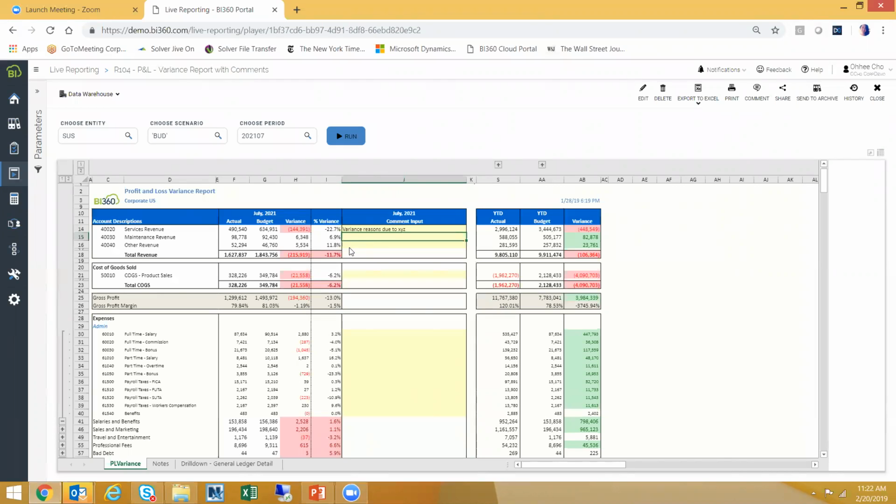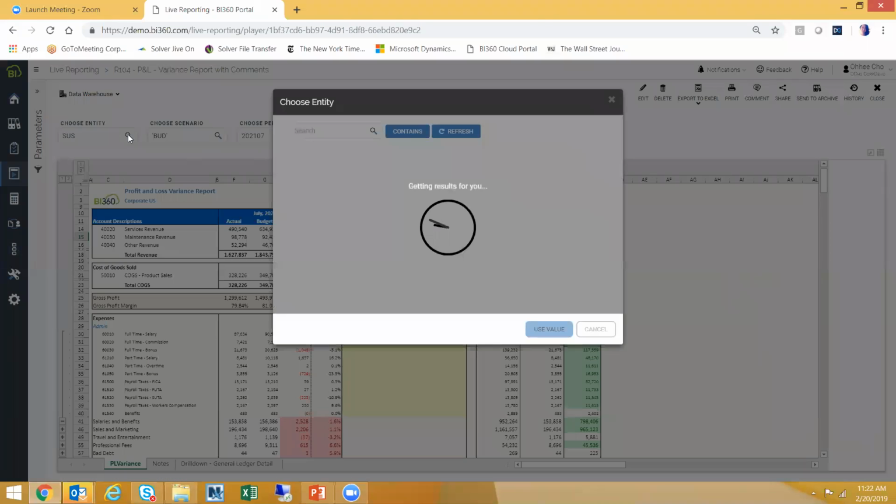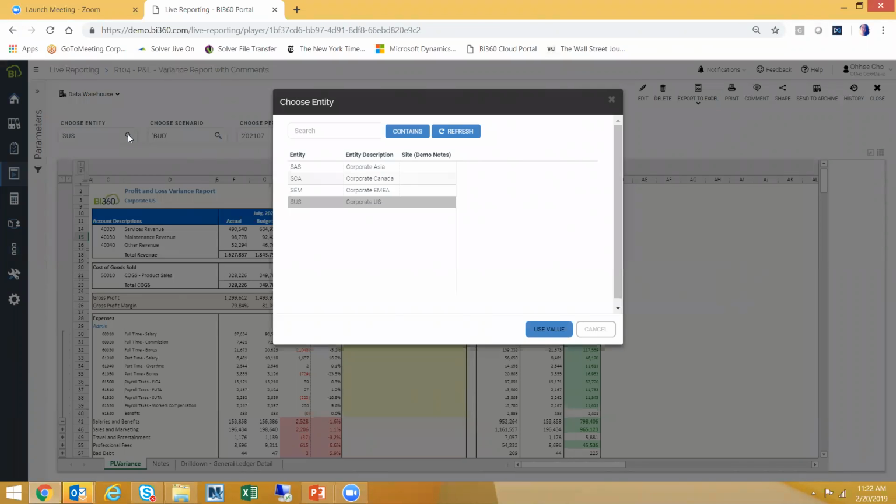All right. The other thing that I want to mention is, one, the biggest takeaway is that our reports are all designed with the Excel-based Designer. So it's very, very flexible in terms of creating the exact report that you want. The other thing is that all our reports are driven by these parameters here, and this is ultimately what makes the reports dynamic, in that you can run this report for a specific entity.